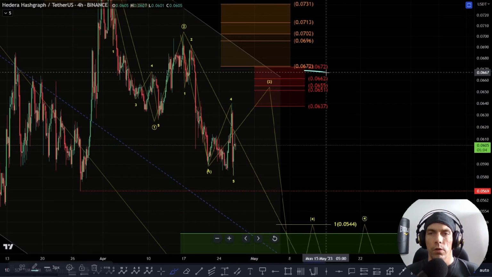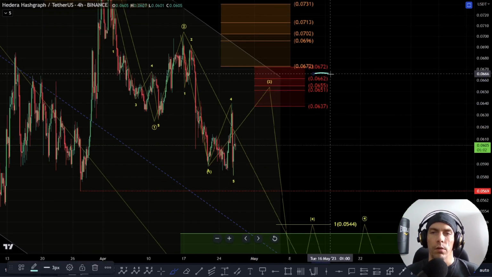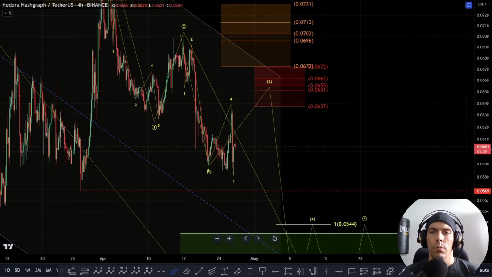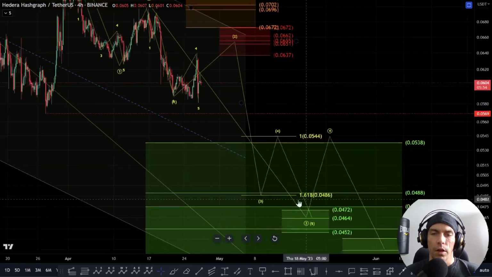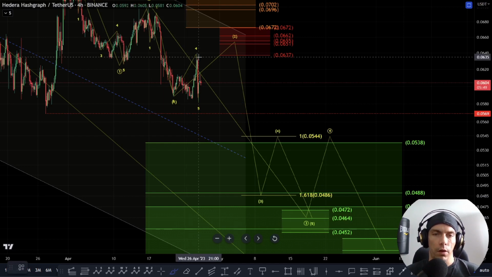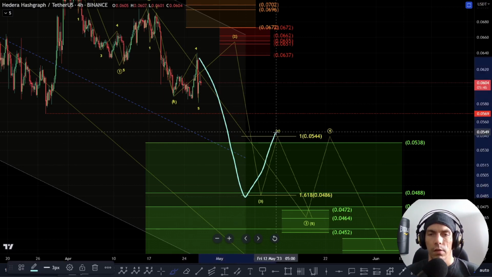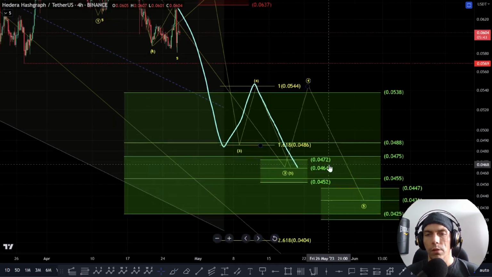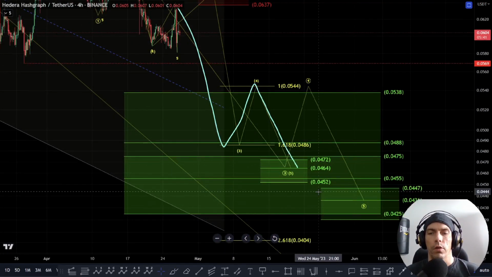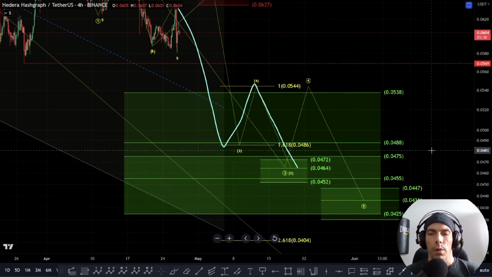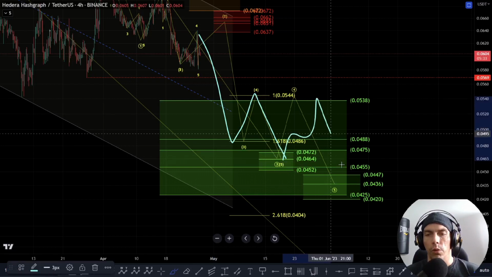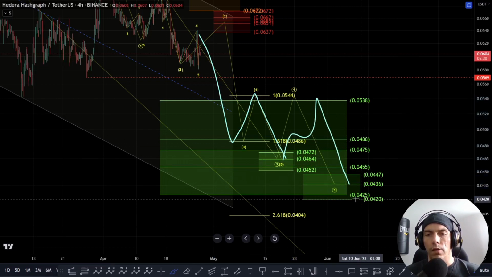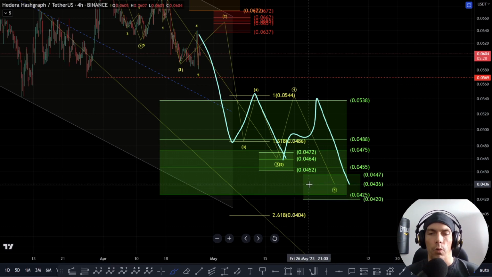So the shorter term here, if we fail to break above this 0672 and the 0637, we could be looking for continuation directly down here. If that's the case, I'd be looking out for this potential of coming into this zone here of the 0486. If we break down directly into this area, what we could then see is an additional fourth and a fifth, which would look to take us towards this zone of this 0472, 0452 area. If this is the case, then what we would be looking out for is that potential of an additional fourth and a fifth, which could bring us back down into that 0.786 area, which is this 0425.